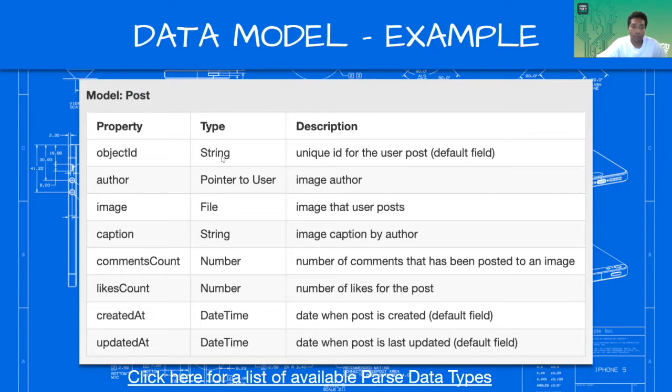So as an example again, for Instagram also, for a post, you will create a single data model for this object. And then for each individual property, like object ID, you will have a data type for that. And it could be string, or I think probably integer. Either way, just up to you. And a short description for the particular property. It also helps a lot for other people to understand the function of your app.